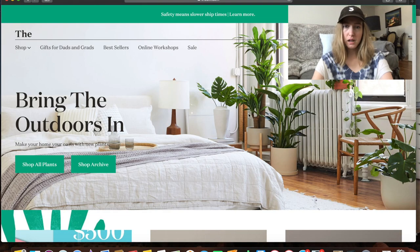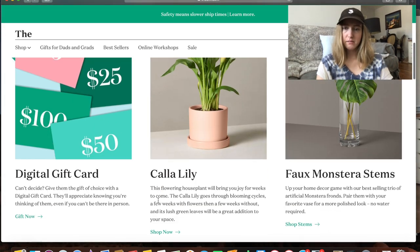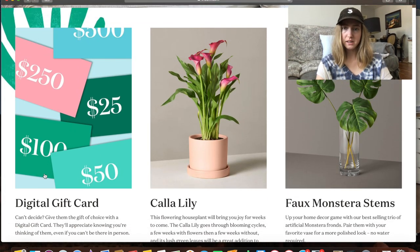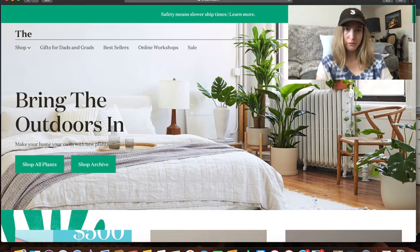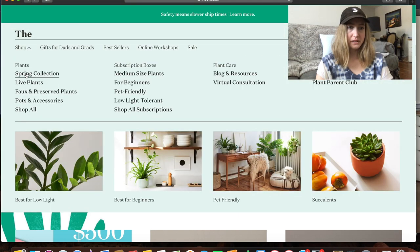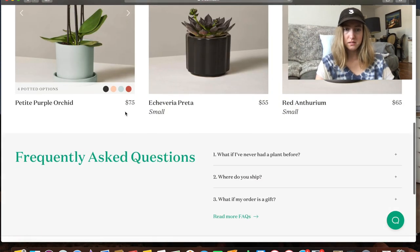So the next site that I know is very popular is The Sill. I've never actually been on this website, which I know is mind-blowing. So The Sill — that's cute. I like that. I like the bed. That bed looks real comfy. They have faux monstera stems if you're into that. I like their vibe. Obviously they're really trying to appeal to younger folk. So let's just see what they have.